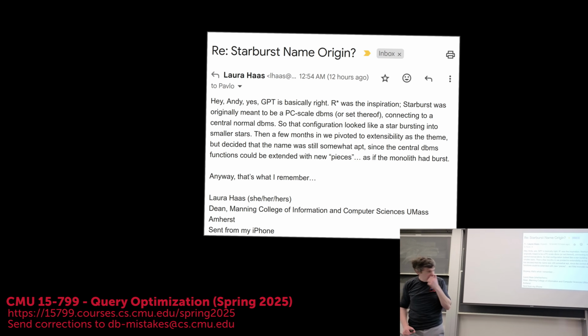All right, so I think you brought this up yesterday, but like, oh, it's called Starburst because they're bursting stars. I mean, yes, they're going through a bunch of stars. And I'm like, all right, seems reasonable, right? But then you didn't know about R star, so I wondered what the meaning of the name was. So I emailed the author, and she's the dean at UMass, and she said the name. This was last night. I didn't ask ChatGPT, I used Perplexity, and it got it right. That basically the name was really meant to be. They were trying to build something based on R star, and they pivoted to this extensibility thing. And the idea was they blew up the bits and pieces of it, and then that became Starburst, right?